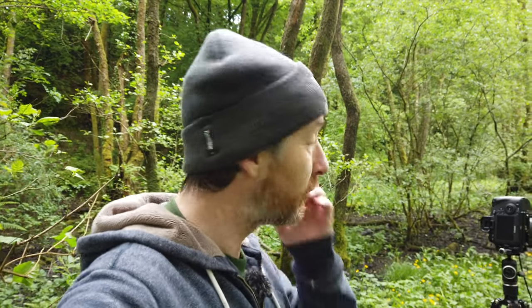Now this seems to have a bit of cloud come in, so maybe it might work out better that I won't have any highlights to deal with, but trying to create a scene where the flowers will kind of lead you up through the image. It's not majorly spectacular, to be honest with you. There's nothing that has been majorly spectacular, but it's about getting out, getting back into it, kind of dusting off the cobwebs, and still trying to find some interesting compositions.